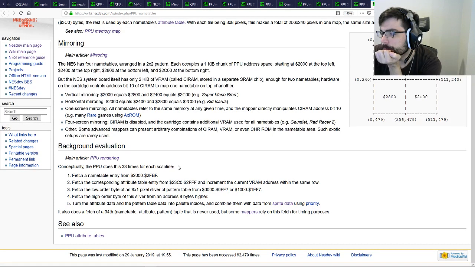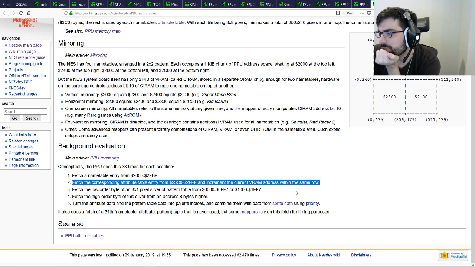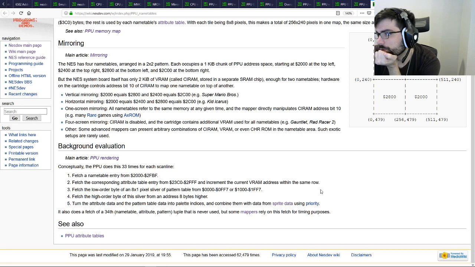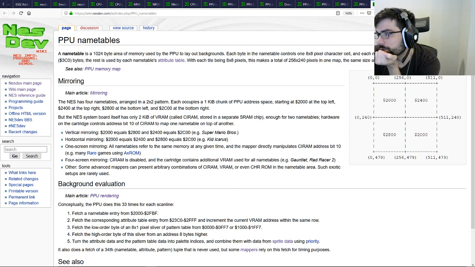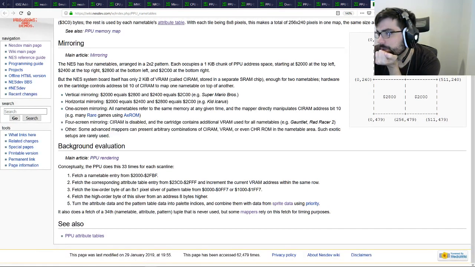So, okay, yes. Fetch a name table entry. Fetch the corresponding attribute table entry. And increment the current VRAM address within the same row. I don't know what that means. Something wrong with the attribute tables, I'm pretty sure.